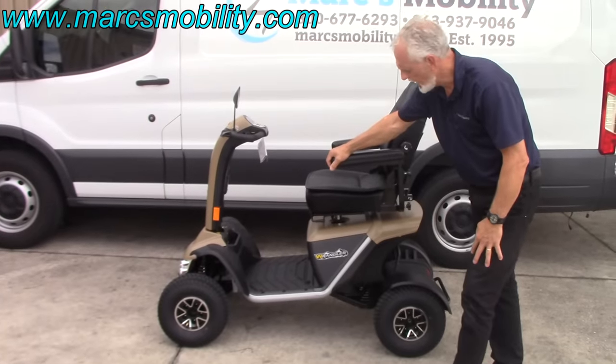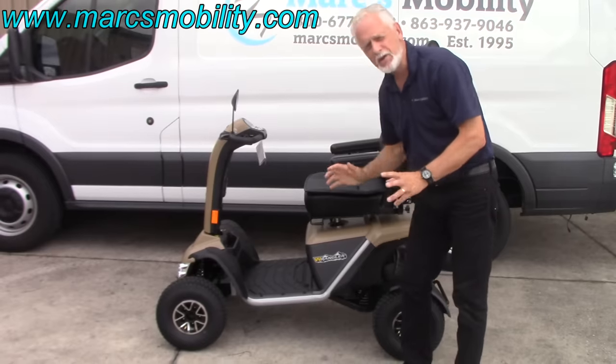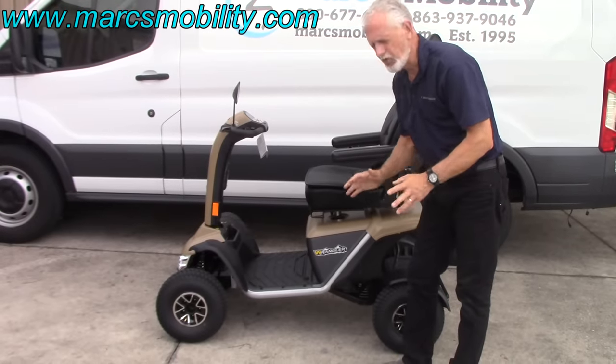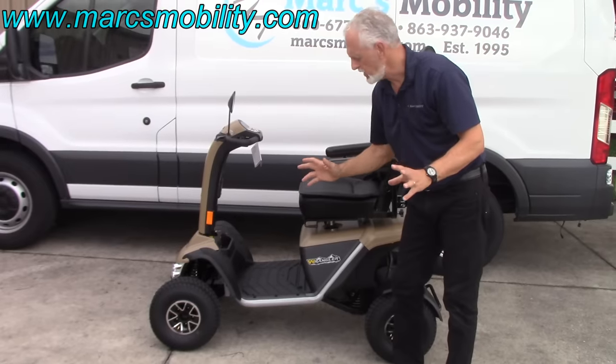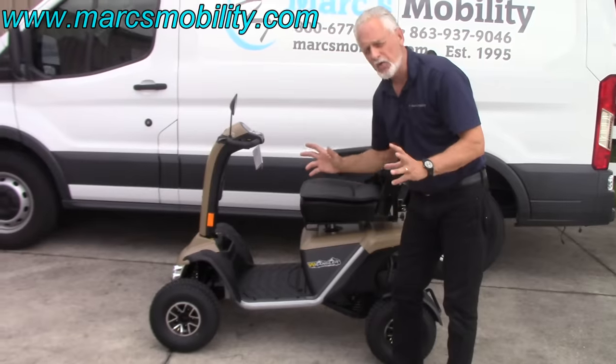This is the Pride Wrangler scooter. This is the new addition to the Pride line. This scooter's only been out for a month. When you watch the video later on after this presentation, you will see the scooter is a beast.